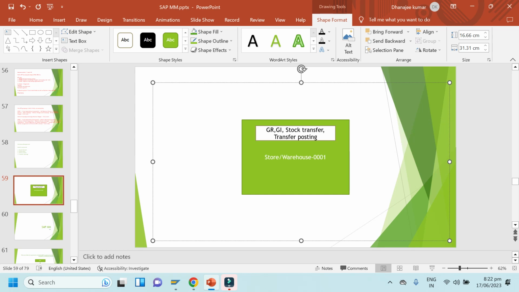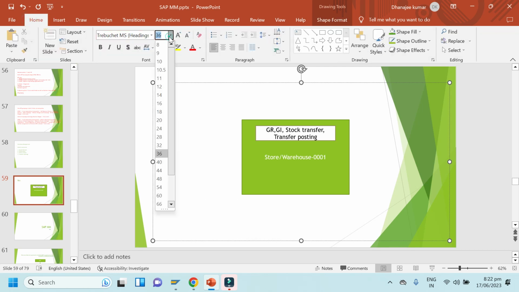Give the heading: results of goods movement. Just note it down.